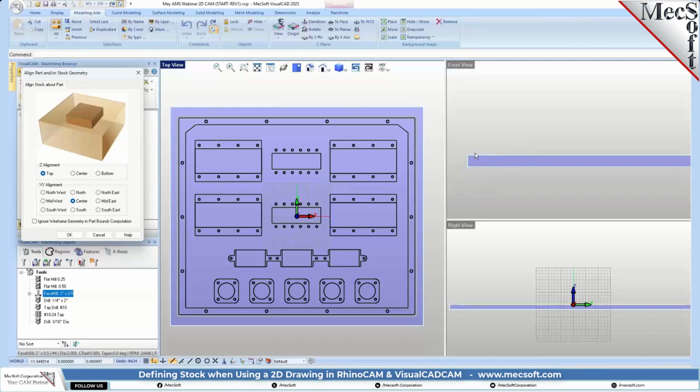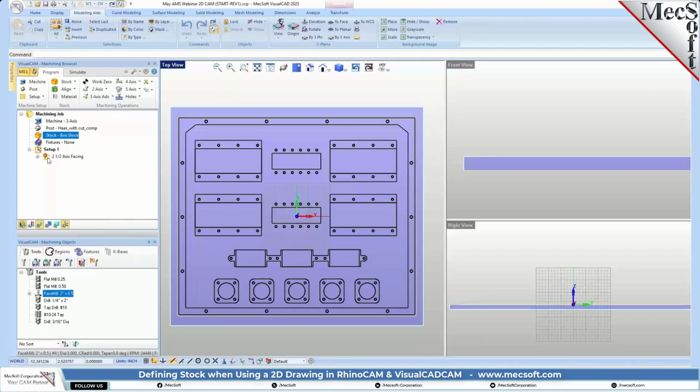You can align the stock with the geometry on the top of the stock, or the geometry on the bottom of the stock, whichever makes more sense to you for making sure you understand the cut depths. I have it set to the top because it seems a little bit easier for understanding your cut depth. If the 0 is at the top, it's pretty easy to understand how deep you're going. So I have it set to top for Z alignment, and I have it set to center in the X and the Y.